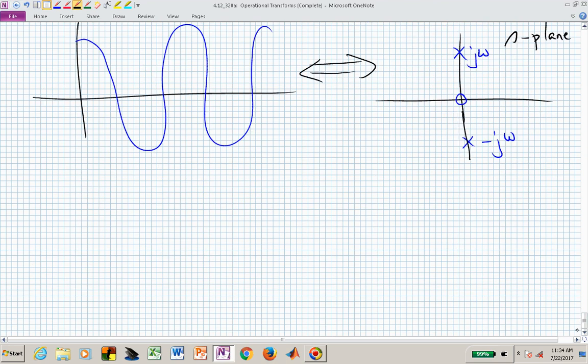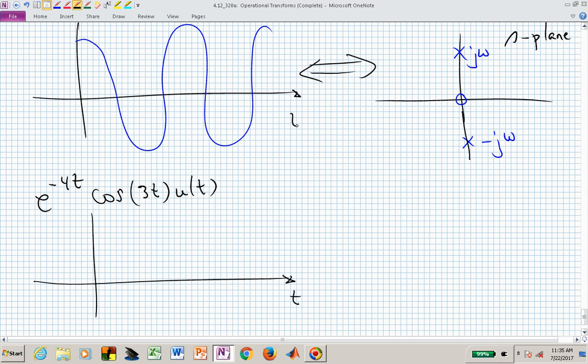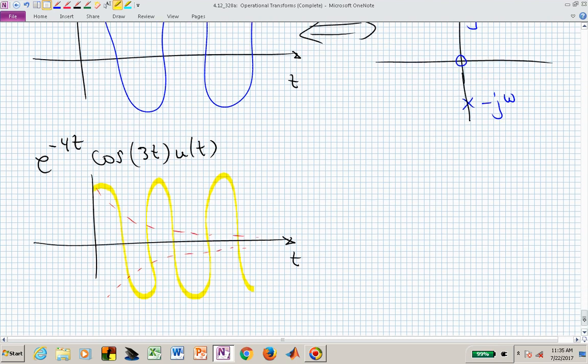Compare that with a waveform that has damping in the time domain. Suppose that we now looked at what we just Laplace transformed, e to the minus 4t cosine of 3t starting at time t equals 0. Here is time. Now we have this exponential decay, and we have a cosine inside that envelope. So that instead of having a cosine of 3t, which might look something like that, now we have, and I probably shouldn't have put that in there, now it's going to make my job a little bit more challenging, but we now have an exponentially damped cosine waveform.